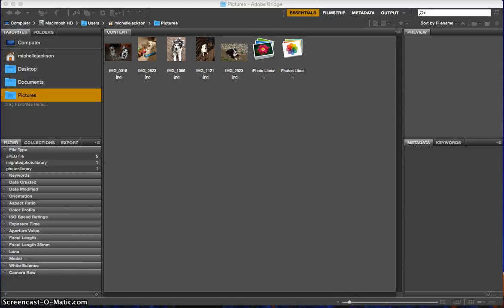Bridge organizes the images, and it also allows you to do some basic editing, rename your images, and other things like that, add metadata. So there are many uses for Adobe Bridge that we'll be discussing in our discussions in week 1.